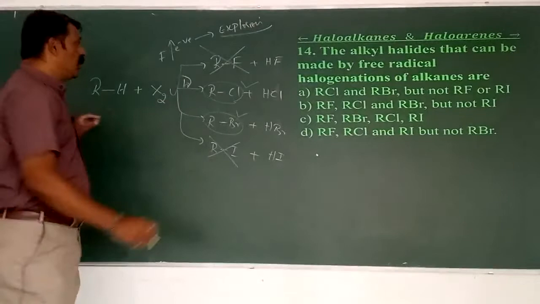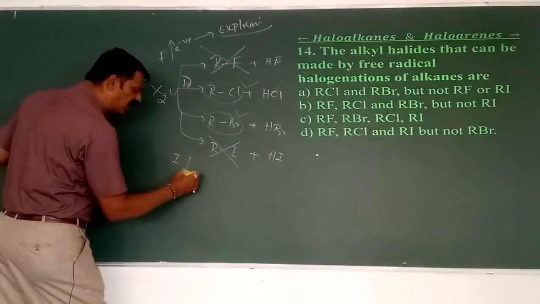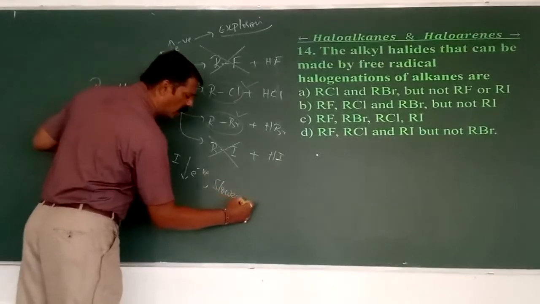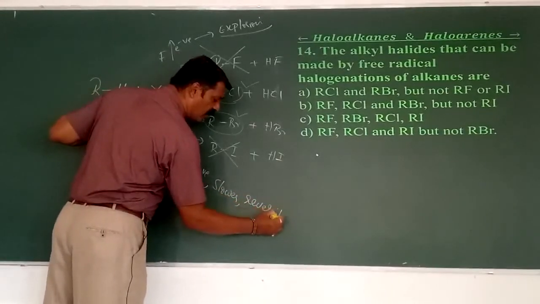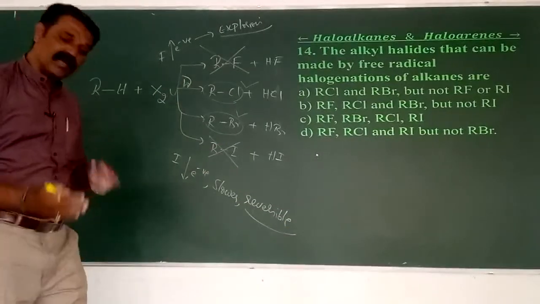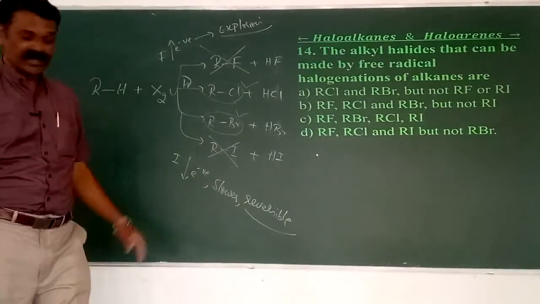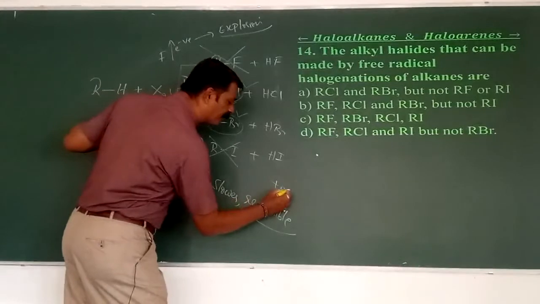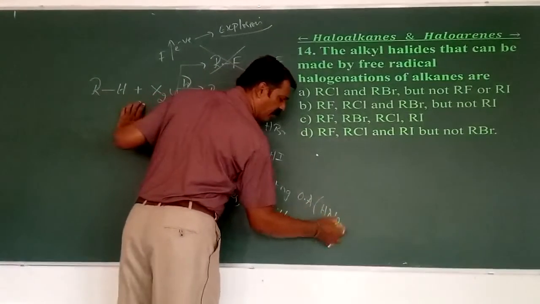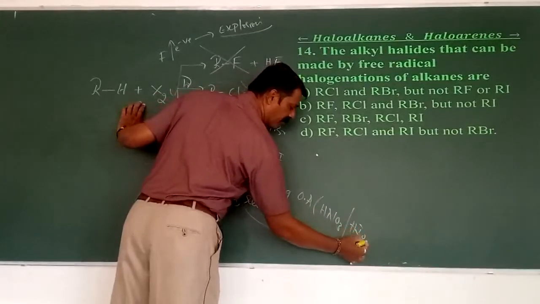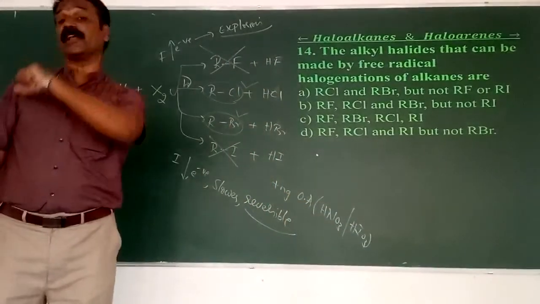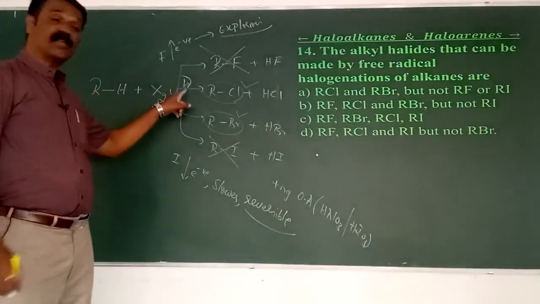Next, apart from that, iodine, we know, has the least electronegativity, is found to be very slow, and also it is reversible in nature. What in nature? Reversible. It means the product formed is again converted back. That is why we add an oxidizing agent like HNO3, or it may be HI. For iodination to be carried out, we have to use an oxidizing agent apart from sunlight.